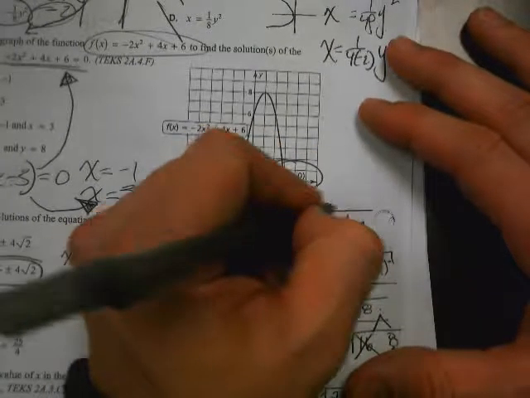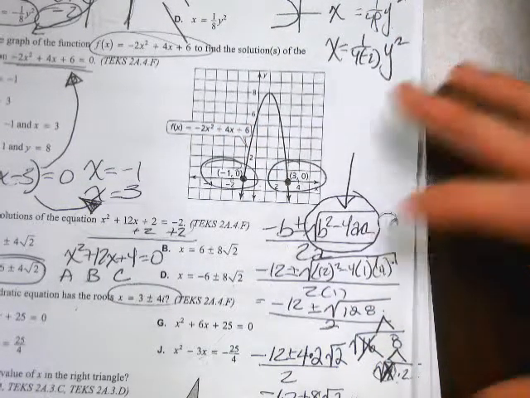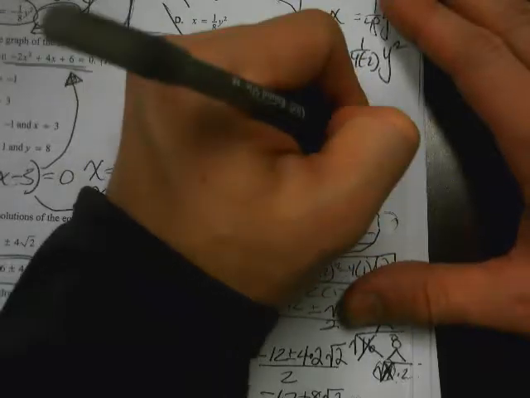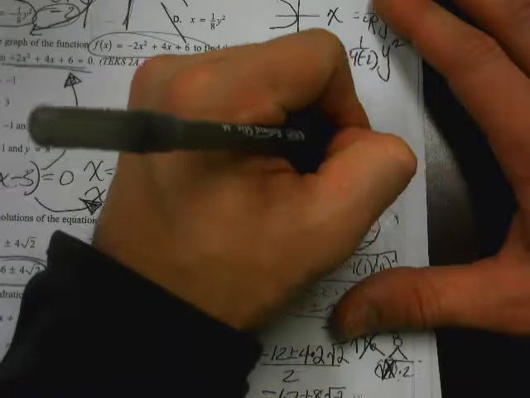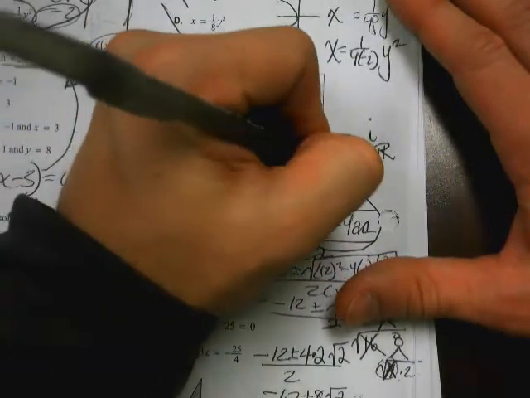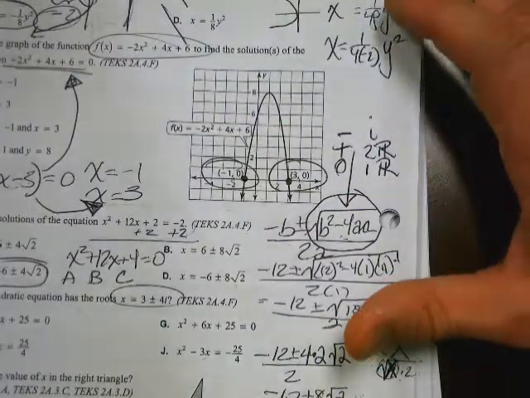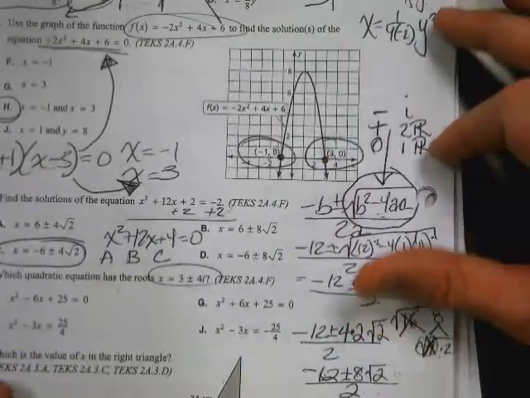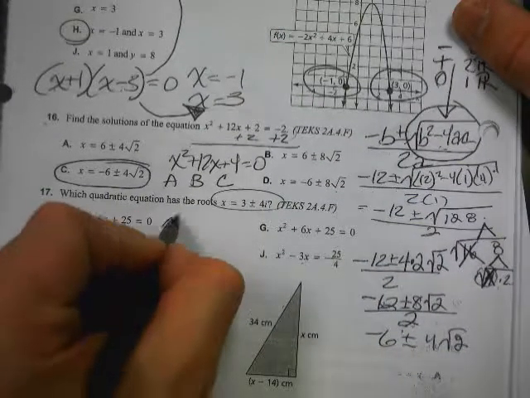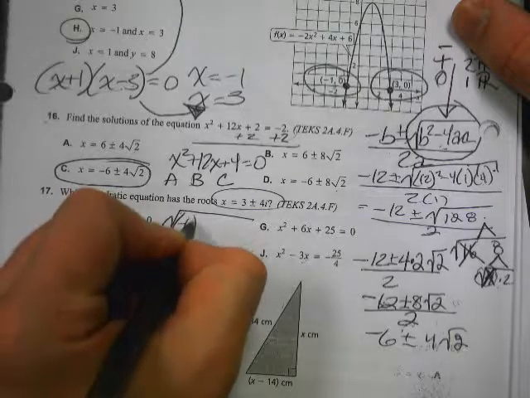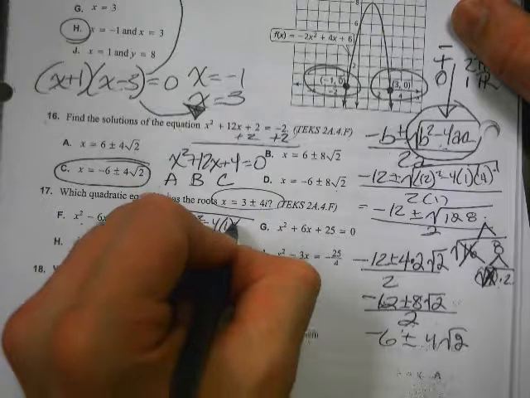The discriminant, remember, is this piece of the quadratic formula, just the square root section. If it's negative, then you're going to have imaginary roots. If it's positive, then you're going to have 2 real roots. And if what's under the radical is 0, you're just going to have 1 real root. So let's take this new knowledge and apply it to this. The discriminant is just going to be the square root of b squared minus 4 times a times c.